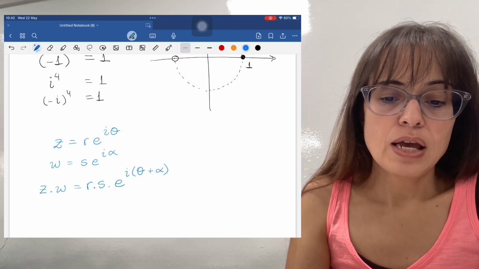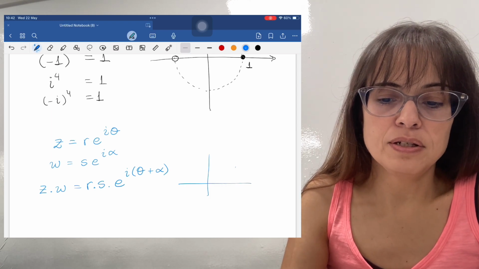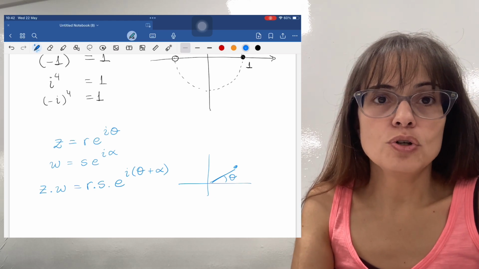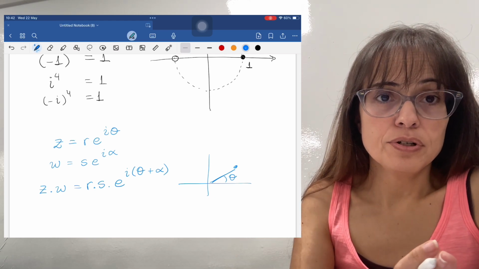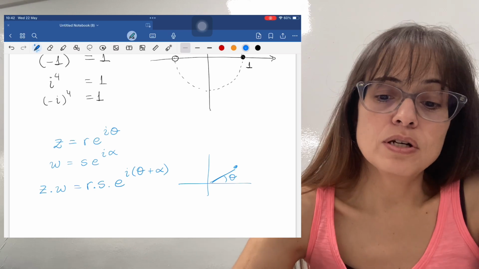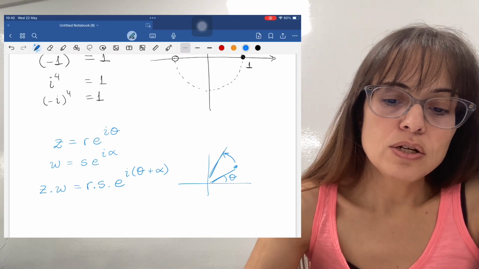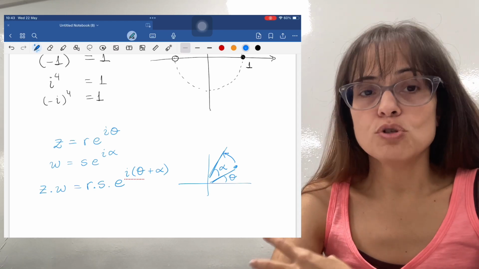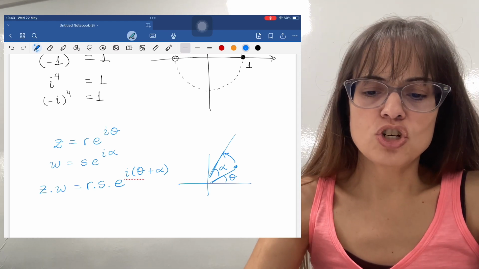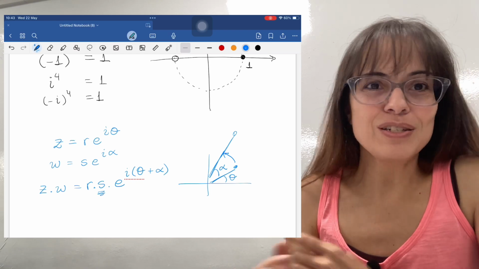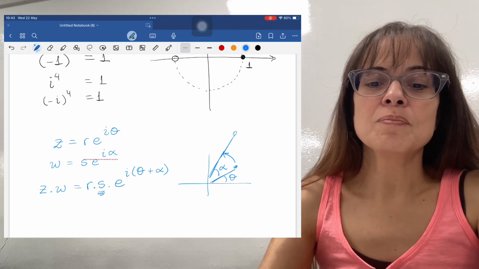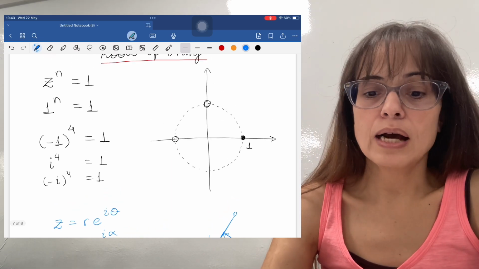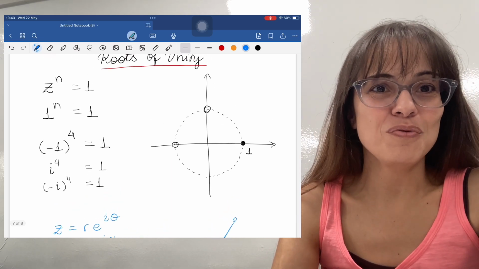But the arguments, which in this case are theta and alpha, they are going to add to each other. And when you have a point in the complex plane, which is theta, and you're going to add another alpha to the argument of that complex number, that is a rotation. That is rotating by the angle alpha. So you have to be thinking of that in terms of rotation. And of course, the modulus can change as well if you're multiplying it by s, but that's not important. I want to talk about the angles because all of my examples here are going to have modulus 1. I am in the unit circle. I'm looking for the roots of unity.